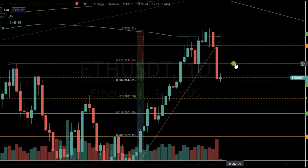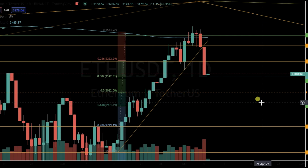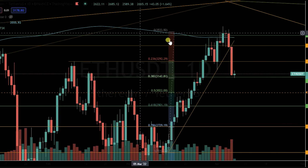Should we get a bounce, where do I expect it to go to? Well, your previous support zone, which you sliced through, is up at this 3284 mark. If you get a bounce up to there, that would probably be a great shorting opportunity as well as a place to unload your bounce and your longs. Keep in mind though, now that we're entering another dynamic and cycle in the overall economy, crypto is still considered a risk-off asset. So just like a lot of these tech plays, crypto is still levered to the hills, in my opinion.